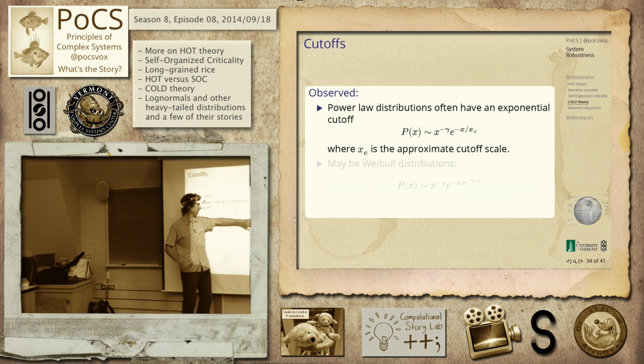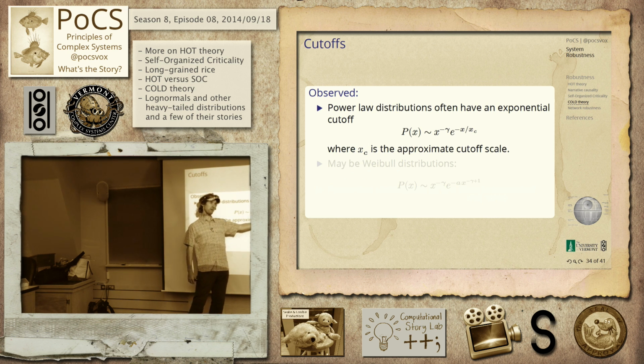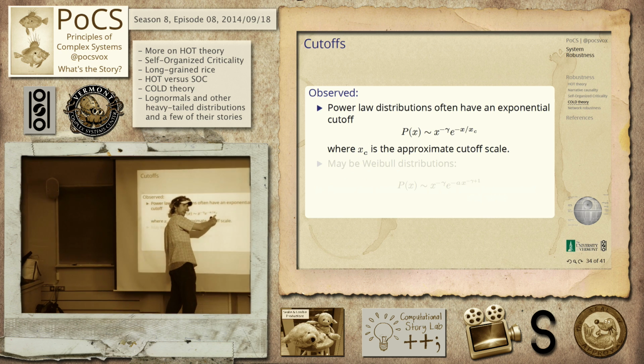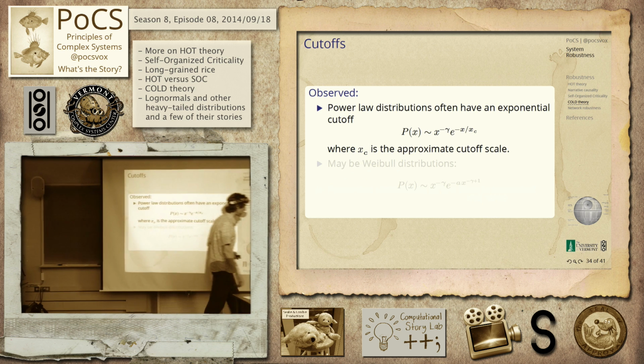So this is a typical form. You actually see this come out analytically in a lot of structures. Here's our power law, and then it's multiplied by an exponential, which you think might just crush it to pieces. But if this xc is very, very large, then this is 1 for a long time, if x is much smaller than xc. If this thing is 10,000 and x is 1, that's basically 0, so this is 1. So for a long time, that exponential is really not doing anything. So it looks like a power law and then it drops off.